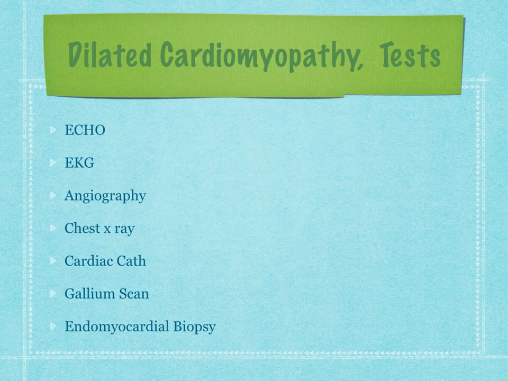Again, the same tests we discussed earlier. Angiography will rule out any ischemic diseases. Chest X-ray will show moderate to marked cardiomegaly or pulmonary edema. Echocardiography can also show ventricular thrombi or the degree of ventricular dilation and dysfunction. There is something called a gallium scan. The scan also identifies patients with dilated cardiomyopathy or any kind of inflammation in the heart muscle.